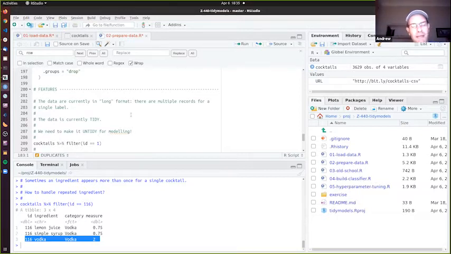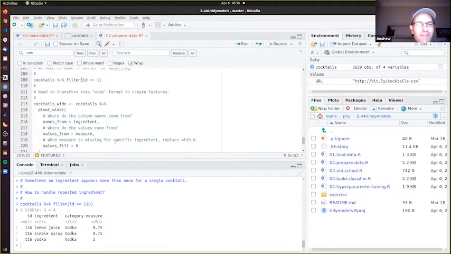Right, and now the final and my favorite ingredient, and that is taking these data and spreading it wide. So Astrid mentioned in the beginning of this talk that we're aiming to have tidy data, and in tidy data you have one record per observation and one column for each of the features in that observation. Our data at the moment is precisely like that. However, we don't want to have tidy data for modeling. We actually want to take these data and fling it wide so that we have one column for each of the individual ingredients. And within those columns, I want to just see the measure values.